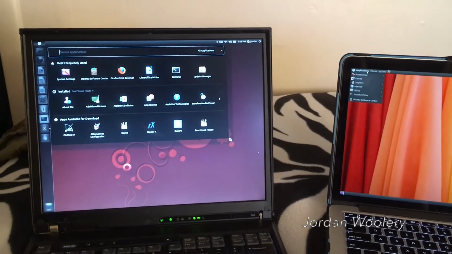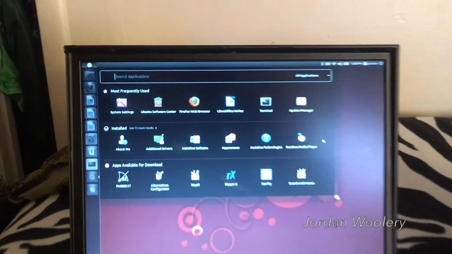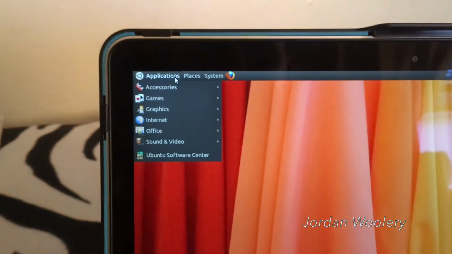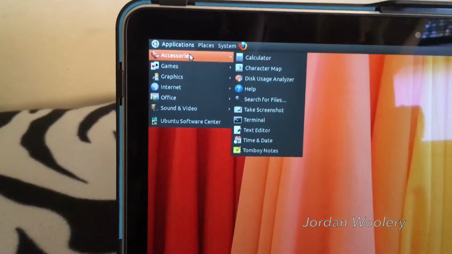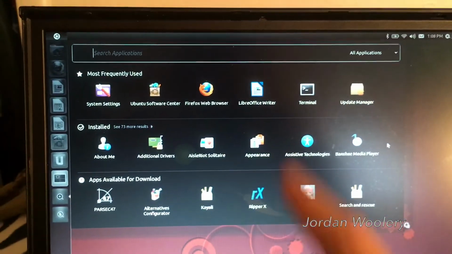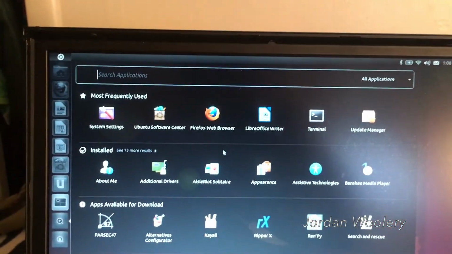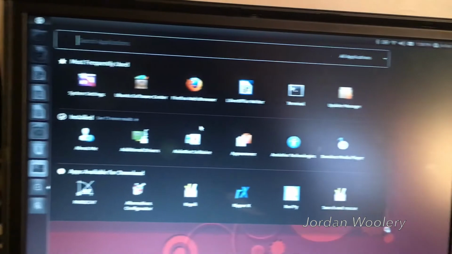One of the big negatives of Unity when it first came out was how it organized all your apps. If you just wanted an all applications view, well, of course, that's not traditionally available in GNOME, but you can always find a list of all the applications installed on the system pretty easily enough. But in this case, you had to go into this app launcher thing, select all applications, and then, yes, there's a most frequently used thing, which is very convenient to have, although you can configure that in GNOME already.